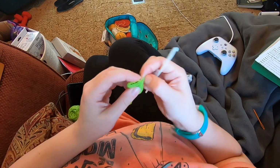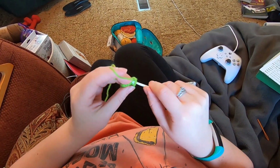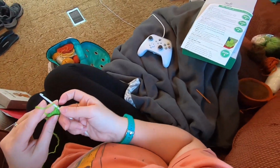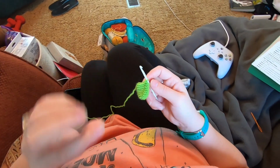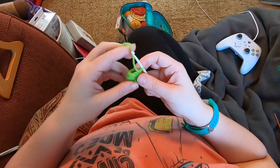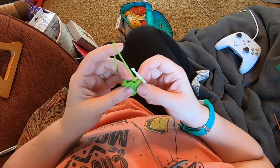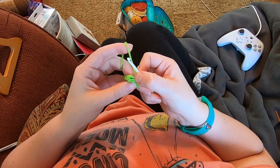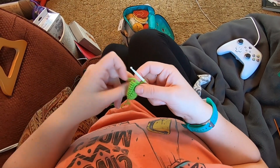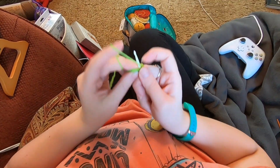Actually, I didn't need to undo the slip for starting the next row, I guess, but I'll do round 9, and then that will be where the next cactus, which would be the 3rd cactus, would finish. Okay, so here is what it looks like after 9. And you would just slip to this stitch here and trim your tail for sewing on.